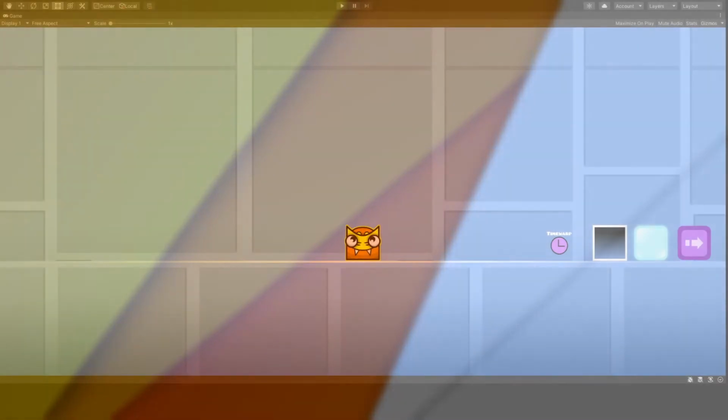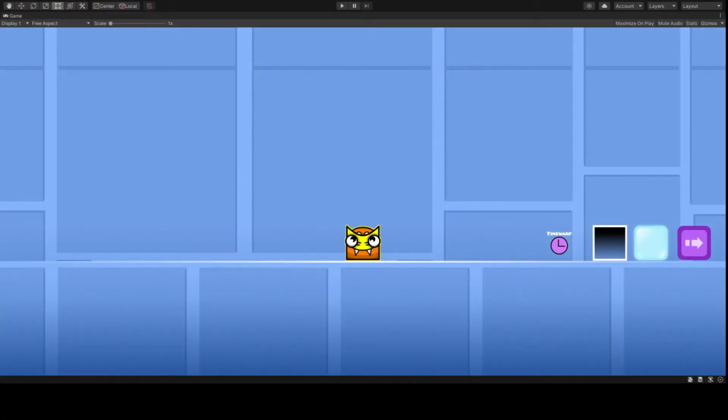Alright, so next we have to create platformer mode, and this is a little harder to do. It took me a bit longer to do, but what I have so far set up is I have the ground, and I have the ice block and the force block. So we need to actually make it so the character can go from left to right, jump, etc. So that's what I'm going to be working on next.